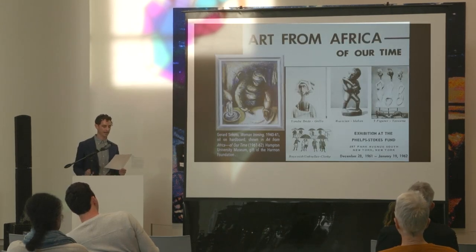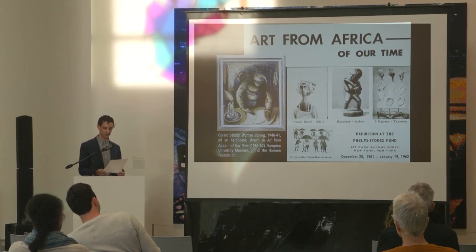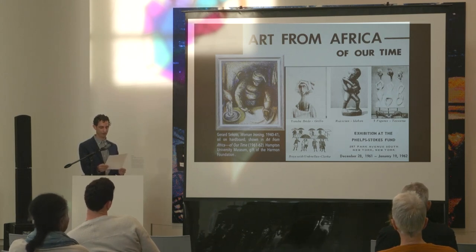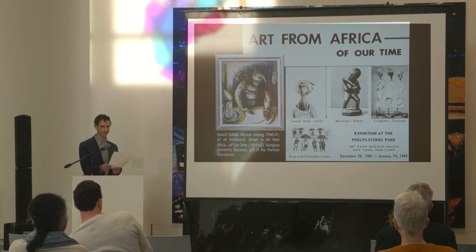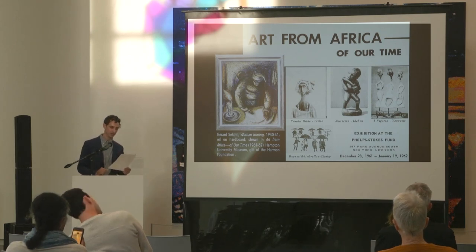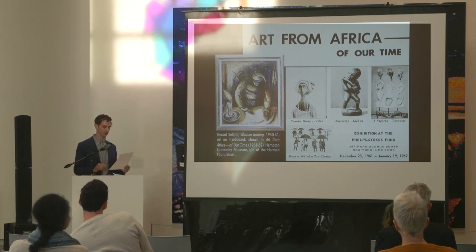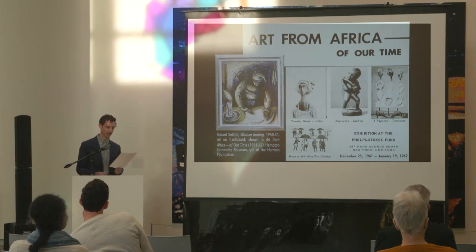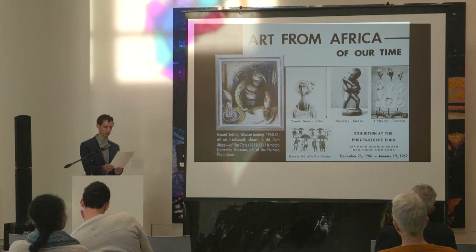The Harmon Foundation's first major survey exhibition of African modern art, organized in New York in 1961-62, including four works by Sekoto, was entitled Art from Africa of Our Time. In this title alone, and in the titles of the Harmon Foundation's two major publications from 1960 and 66, stressing the contemporaneity of African art, it is clear that the Foundation's project had something to do with synchronizing the African and Euro-North American artistic fields through the notion of a shared historical moment, our time, understood as contemporary time. The Foundation's framing certainly worked against the grain of what scholar Johannes Fabian has memorably called the denial of coevalness, designating a Western colonialist tendency to banish the cultures of foreign peoples, especially so-called tribal, primitive, or traditional cultures, to a time that's past.